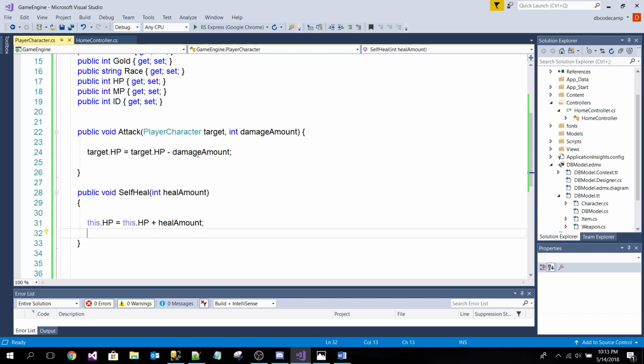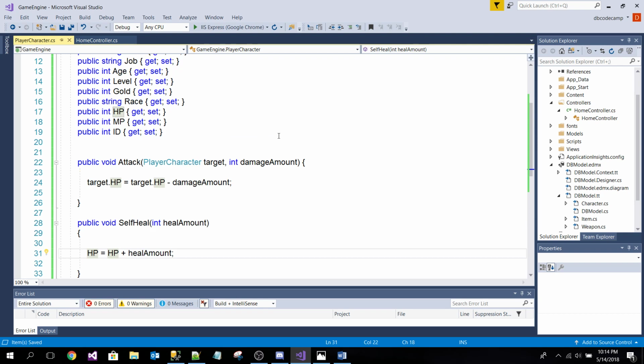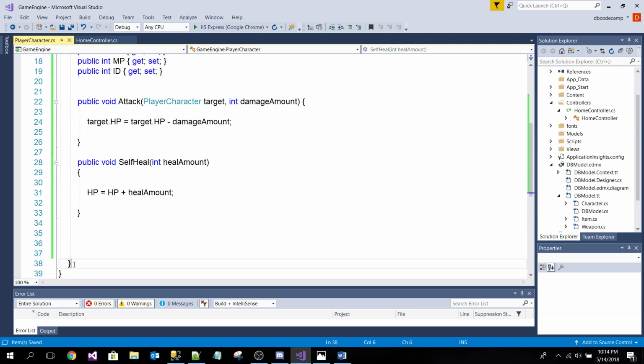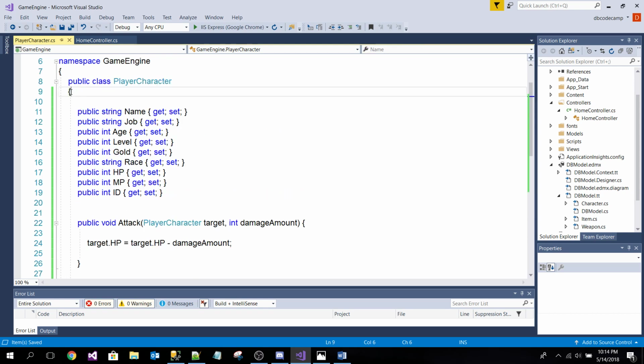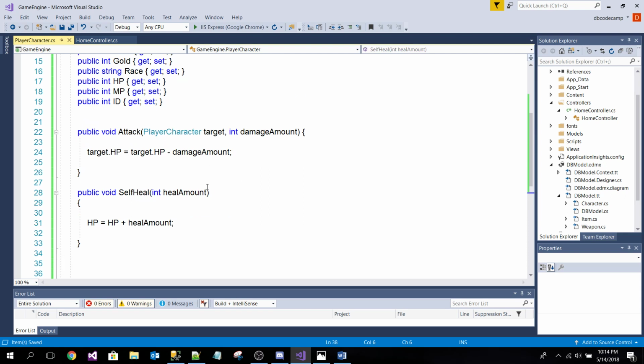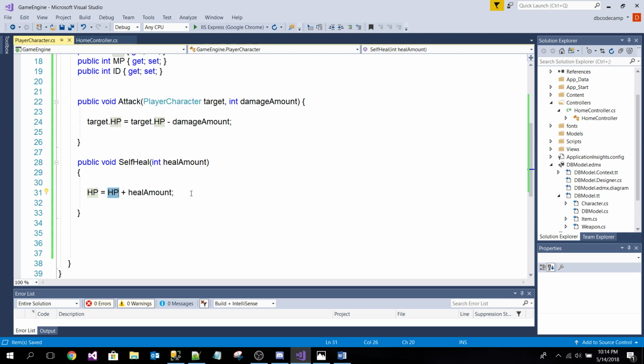And I want you guys to understand that when you're here in this class, it is self-aware. You have access to the properties because you are inside memory, and these methods have access to the information of the properties. It is the same thing as saying HP, because you see, this is the same thing as this. You have access to it because you're part of the object. It's part of the whole class. You see, the class starts here and ends all the way over here. So all the methods know what these things are, so you can access them and interact with them.